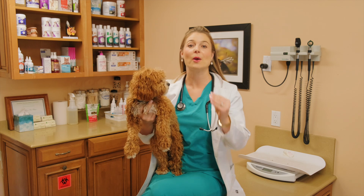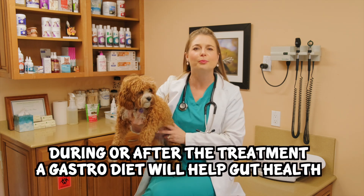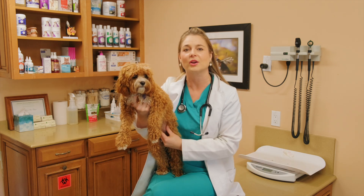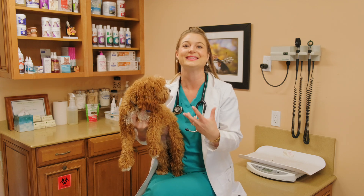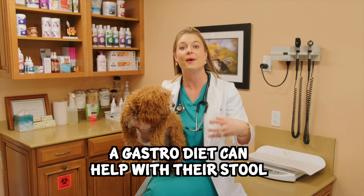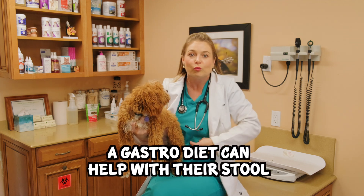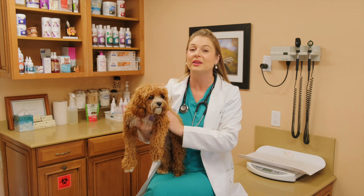A final tip for pet parents treating Giardia: put your dog on a gastro diet after or during treatment. Those protozoans were swimming in their intestines and tearing up their gut, so they're going to have a sensitive stomach after having Giardia. Even humans who've had it say it's super painful and their gut was in turmoil. They might keep having loose stool even after treatment, so keeping them on a bland diet — there are several brands your veterinarian can recommend — will really help your puppy.